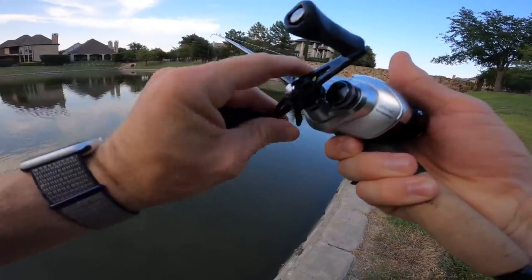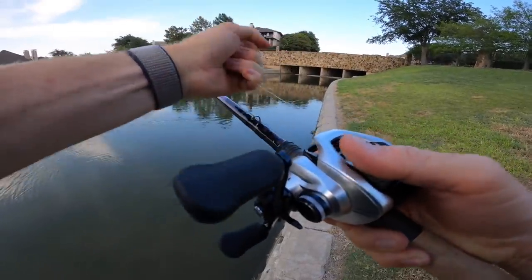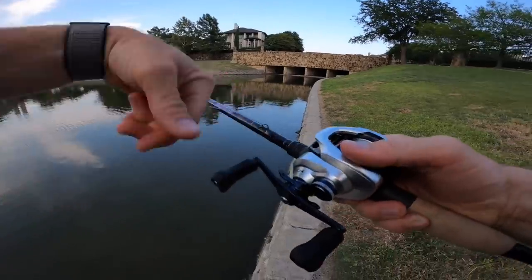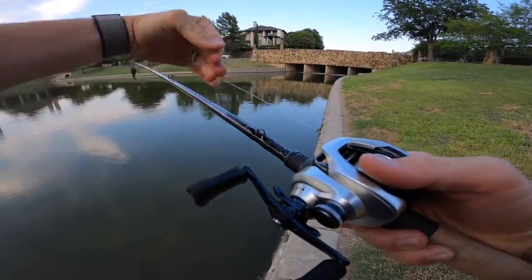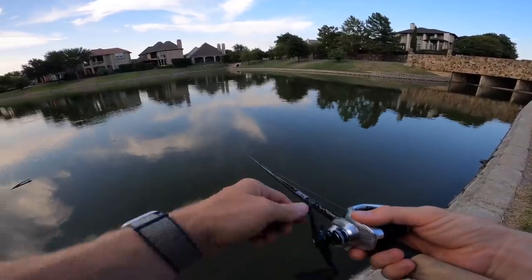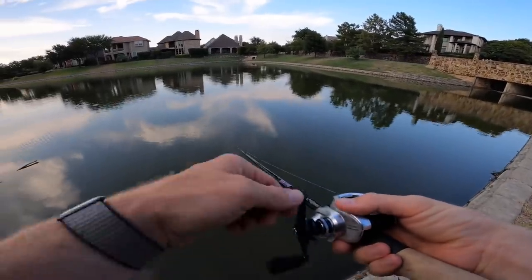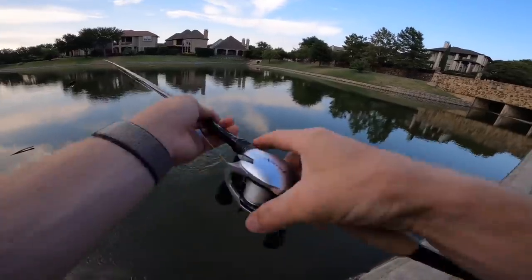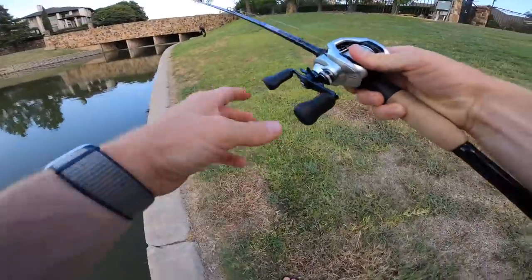Okay, we tightened up the tension a little bit. Make sure that drag is cranked, because it isn't. I'm gonna need to hammer down on one of these hook sets, I'm sure. Yeah, that's tight. Loving this thing, man. But the first few casts, I'm still a little skeptical on giving it a complete wallop way out there, because it seems as though the brakes are a little loose.